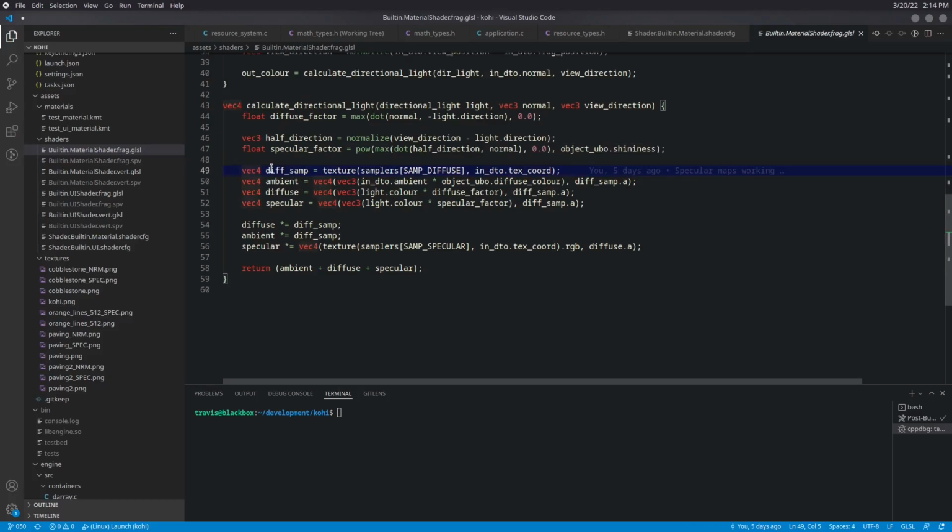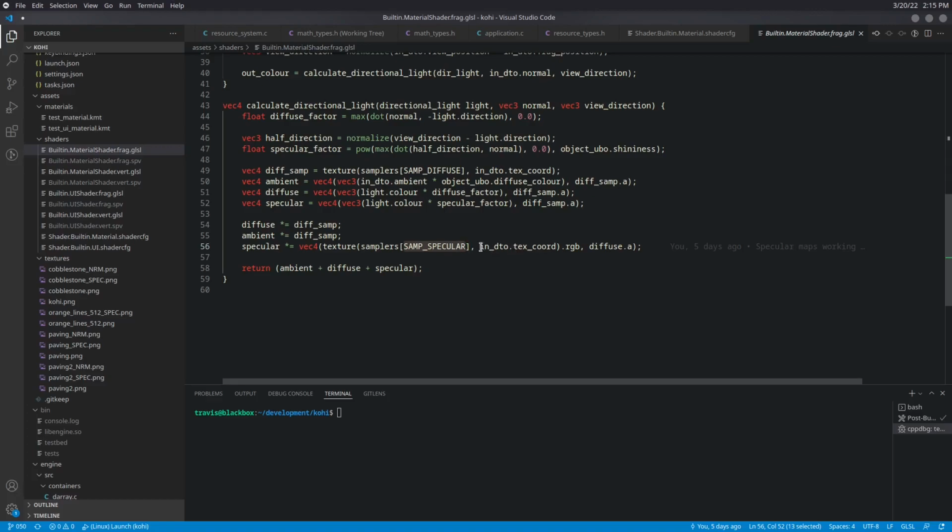One quick update here as well. Our diffuse sampler is now taking from our samplers array at the index for sample diffuse, which is 0. And a little bit further down, we apply our specular by taking a sample of the specular sample. So that is the samplers array at the samp specular index.